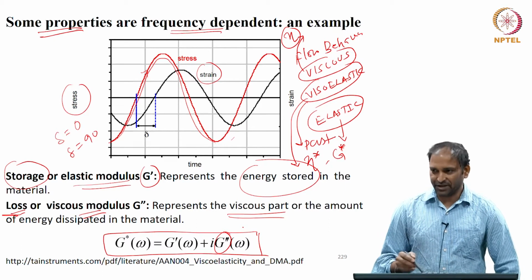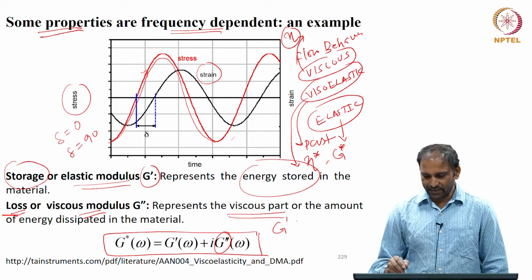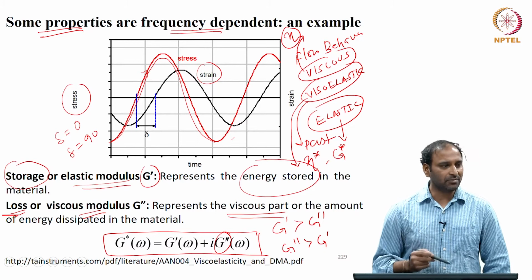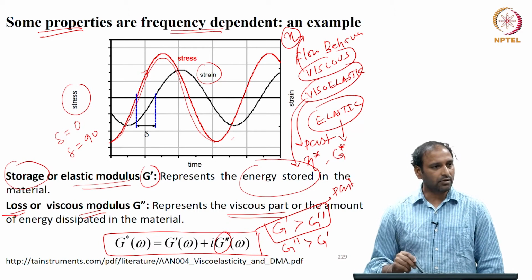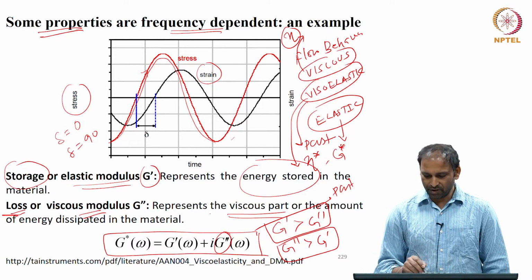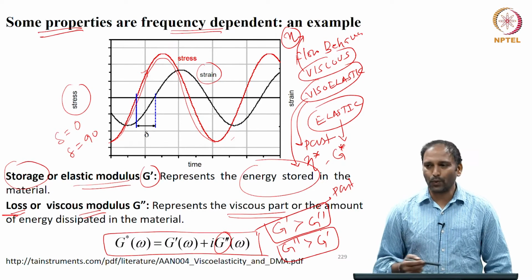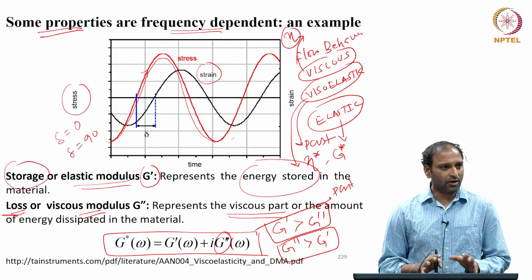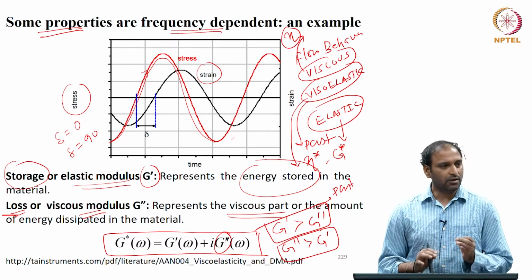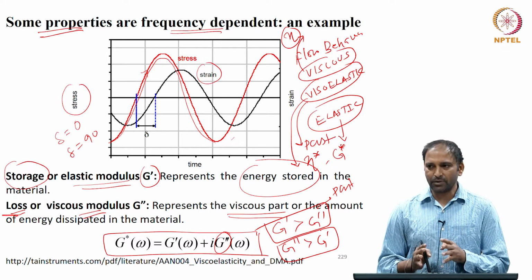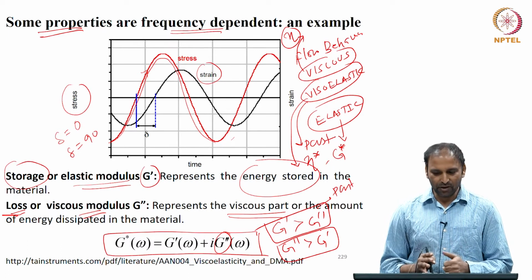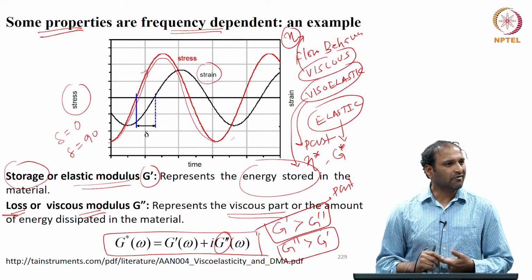And again, there are ways of measuring it, depending upon whether G prime is greater than G double prime or G double prime is greater than G prime. If G prime is greater than G double prime, then typically these materials are mostly paste like, for example. Or if G double prime, the viscous component, is more than G prime, the material is going to be more liquid like, and things like that. So there are cases where people are interested in measuring frequency dependent properties. I have given an example of a case where the frequency dependent properties are measured for a particular material in which you wanted to assess their flow behavior.